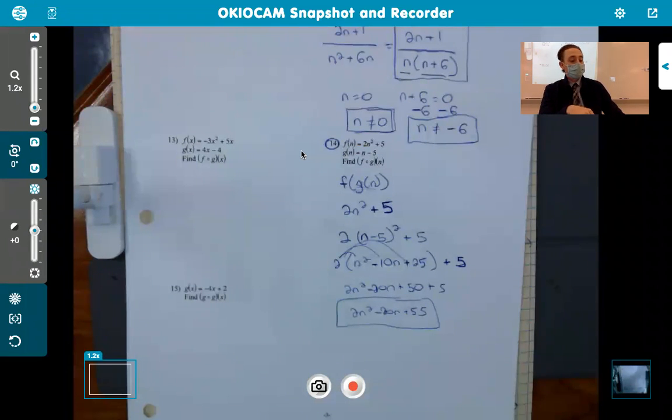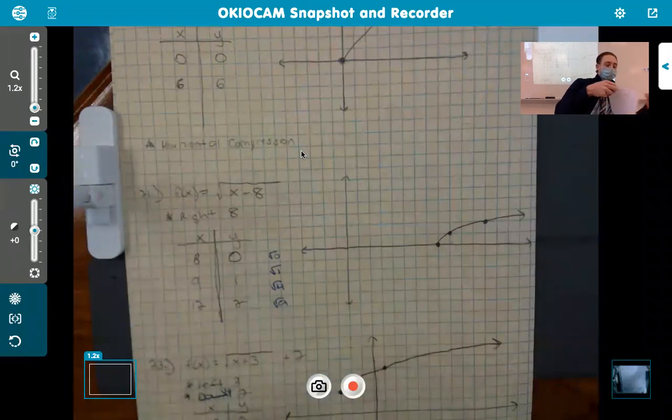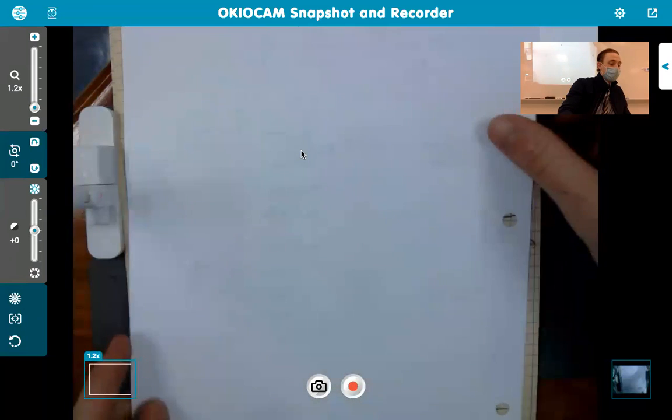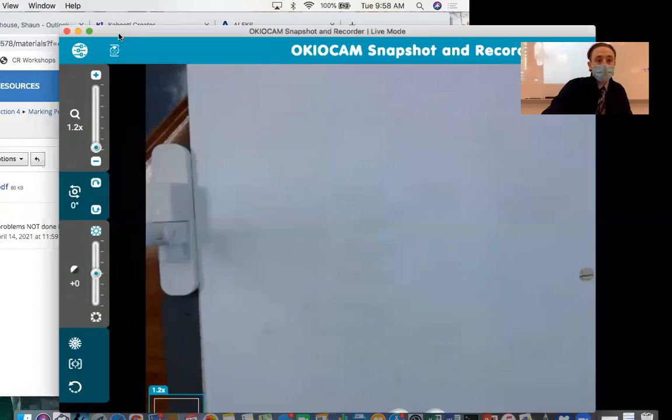Any questions about that last example with the composition of functions or anything from the operations that we've seen today so far? Everybody good? Any questions at all? So hopefully that was a little bit of a review for us to kind of just go over each operation and what that looks like. I'll talk you through the process, and now it's time to take this and be a little bit more independent.